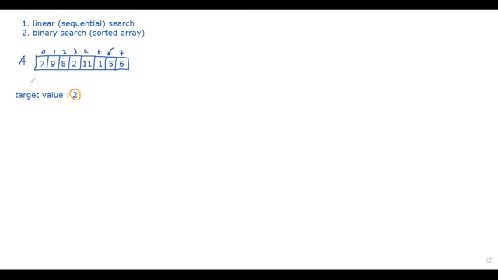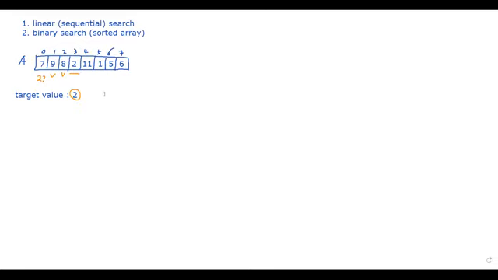At first you check, is this 2? It is not, 7 is not 2. So move on and check this one. Check whether the value at index 1 is 2 or not. It is not, move on. When you reach here, it is 2.